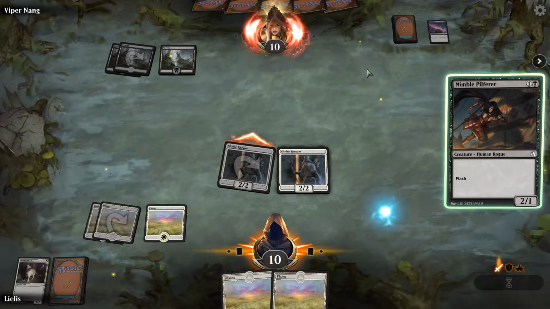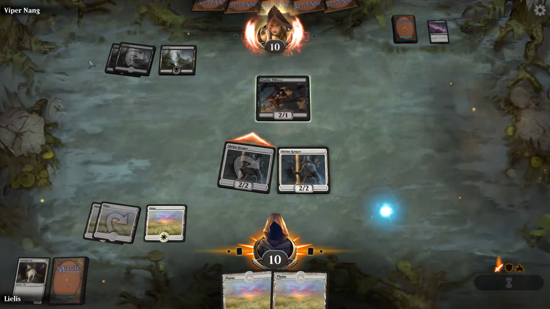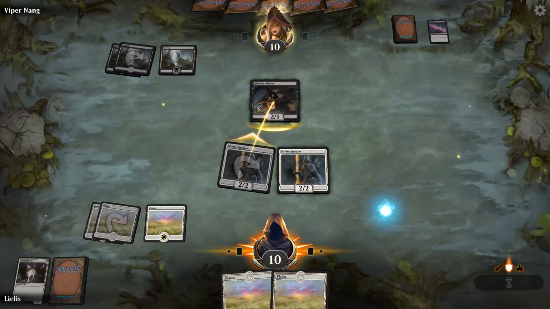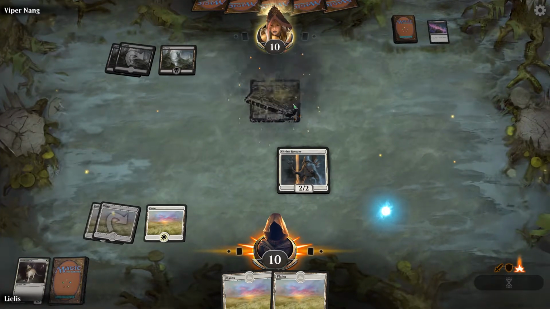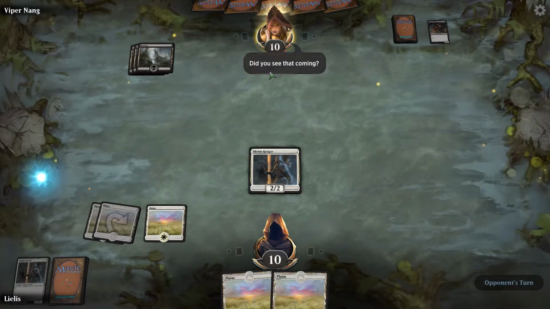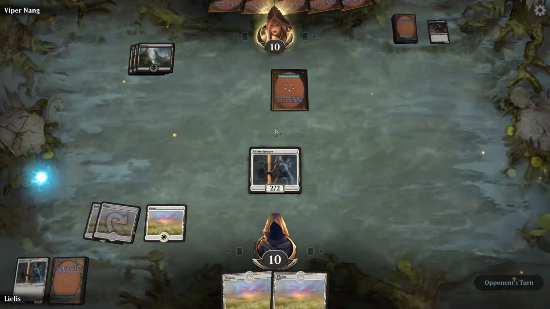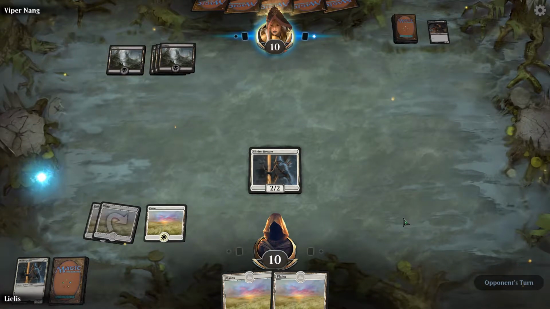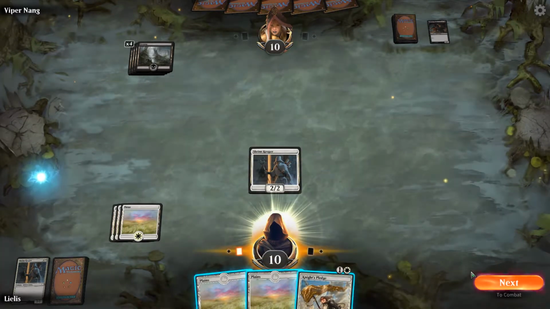Basically, flash decks, they're really cool. You don't spend your mana on your turn unless you need to get something out specific for your build, or buff your own cards. But you save most of your mana, and then on their turn, you cast your spell, so they don't know what's going on. Okay. It's kind of cool.